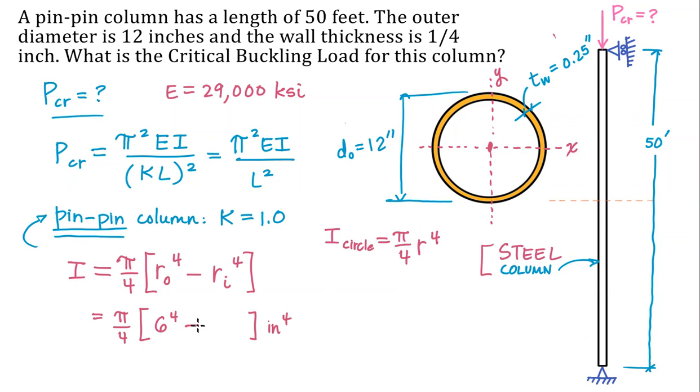My second term, my inner radius. Be surprised how many errors are made on some of these common geometry things. But we know that six inches is the outer radius of center to that outer fiber. And I want to subtract or take out the thickness of the wall, not twice, but once. And so I now get 5.75 inches for the inner radius. Let's plug this in here.